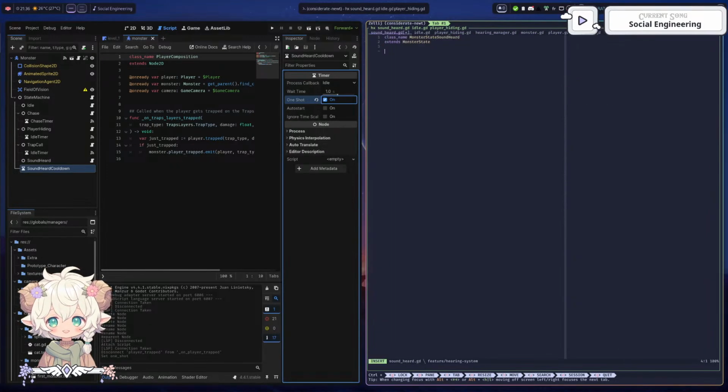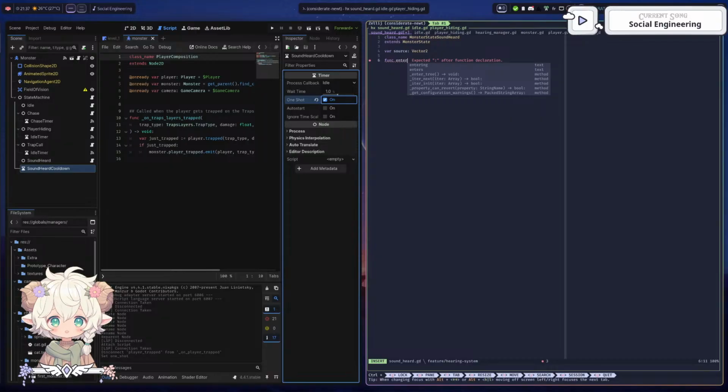Here, when we enter, we get the position, so just source, which is going to be a Vector2. We want to do func enter. Can I just connect enter directly?